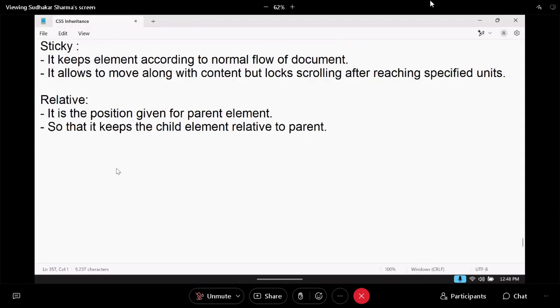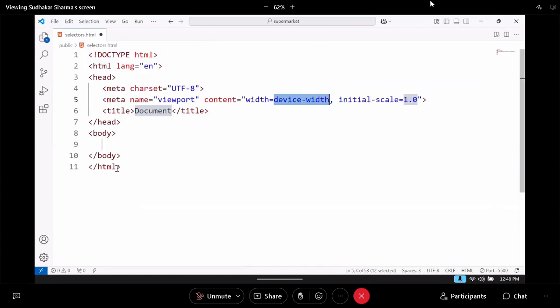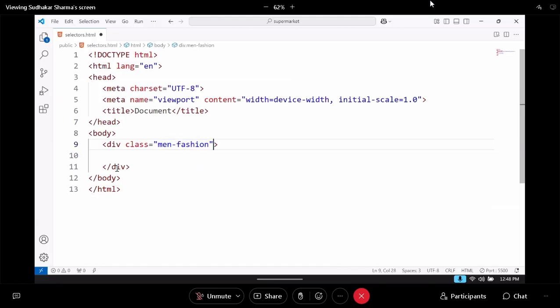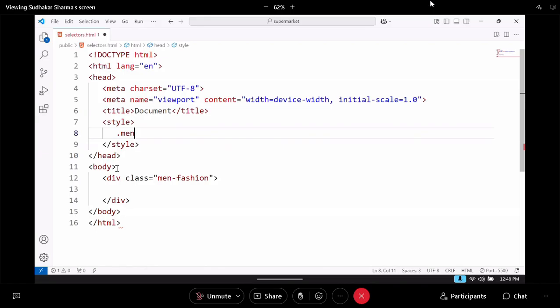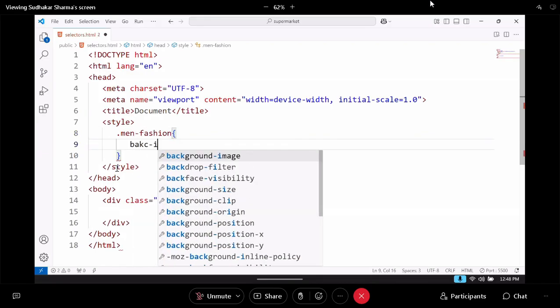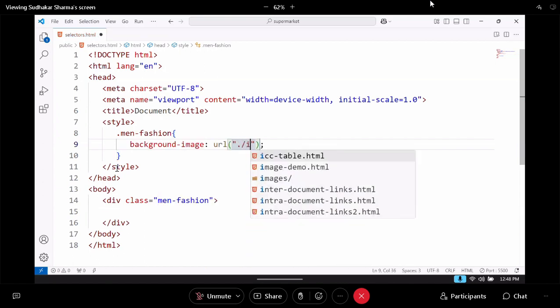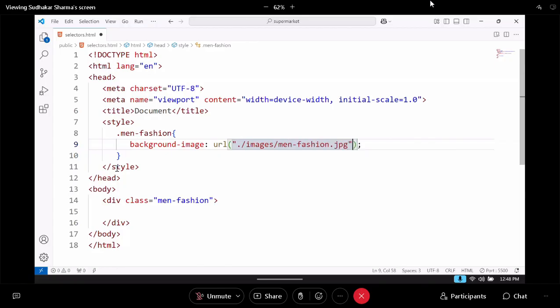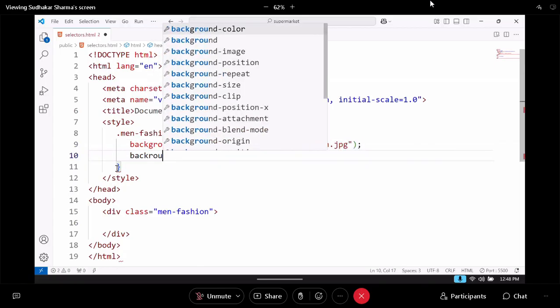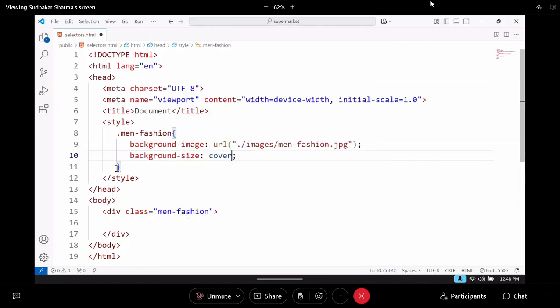Now see here, we have some examples on this generally. In a shopping website, you may have seen a div with class, suppose, men fashion. And here we have a style, dot men fashion. In men fashion, the background image I am giving as URL, images men fashion dot JPG, and background size is cover.